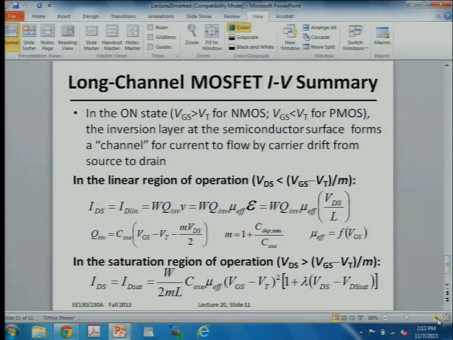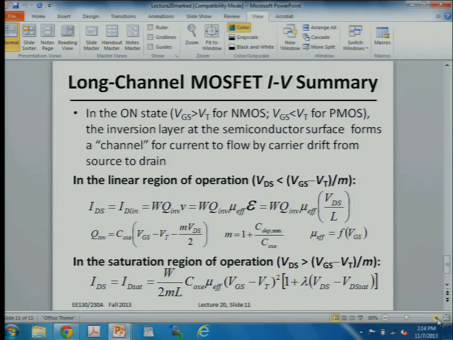Okay, so in the linear regime, basically VDS, the drain to source voltage, is relatively large, right? So it's larger than VGS minus VT, but because of the body effect, right? The fact that the channel actually is biased at some potential above ground. So there's a channel inversion layer to body bias. You actually have more depletion charge than ideally predicted. So you actually have this body effect factor there at the bottom.